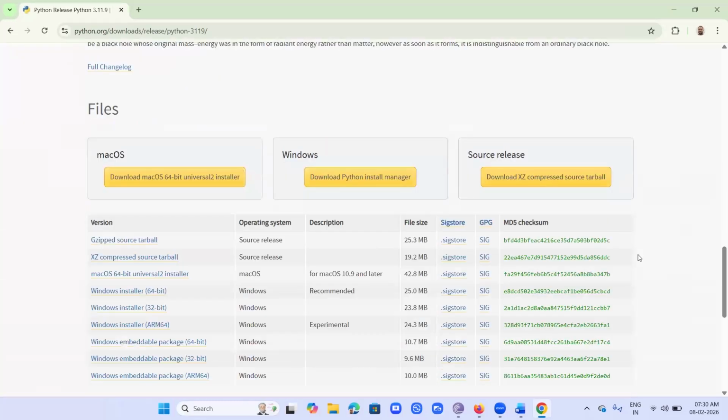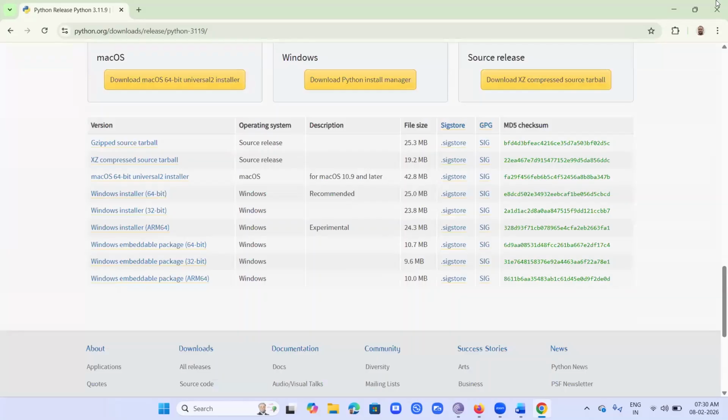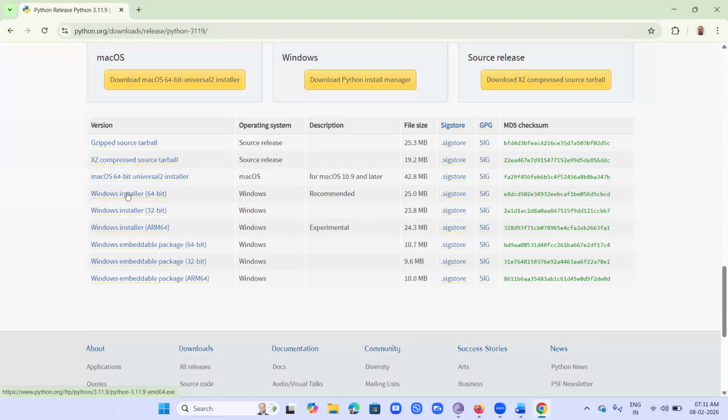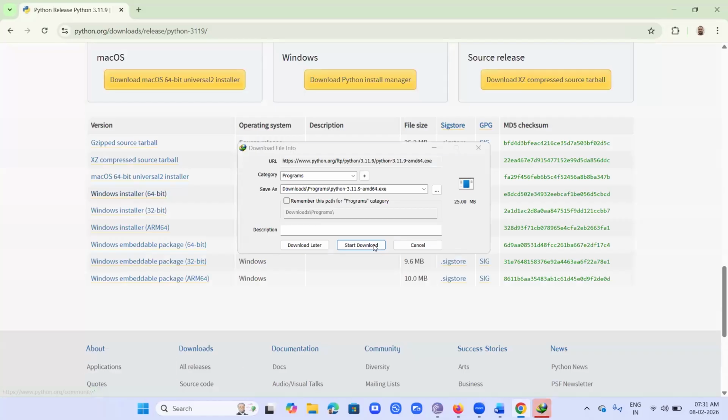Here you can see installable versions, 64-bit installable versions. Okay, so click on this one, then it will start downloading. So click on the 64-bit installer to start the download.